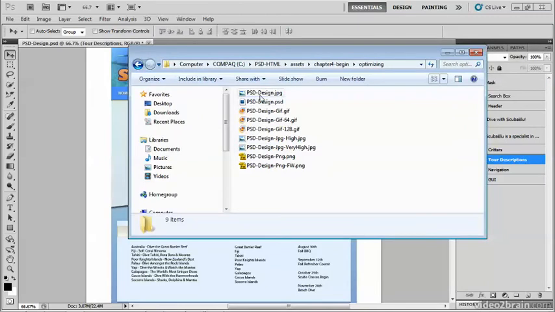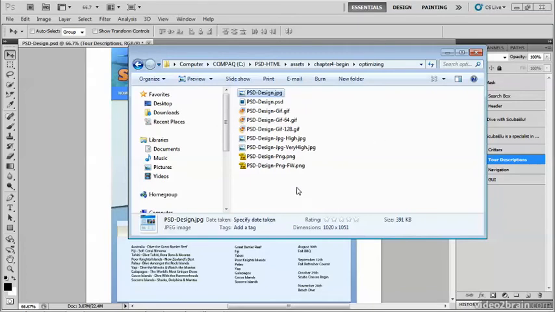So I have PS Design JPEG and PSD. Now this is my original file, and you can see it is a 4.19 meg file. What I did was save that as a JPEG. So instead of over 4 megs, this is now under 1 meg, less than half of a meg. A meg is about 1,000 K. So if this number was over 1,000, you would have a meg. So there's a big difference between this JPEG file size and the PSD file size.